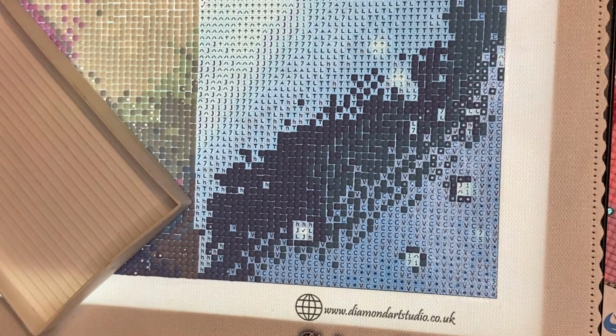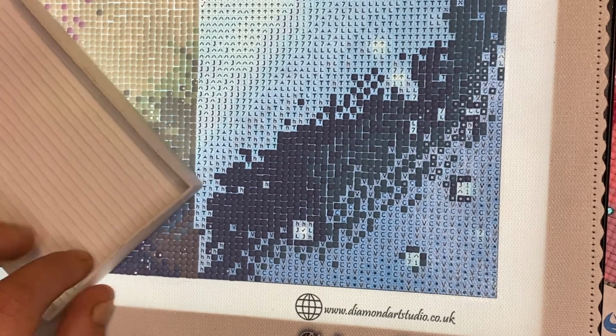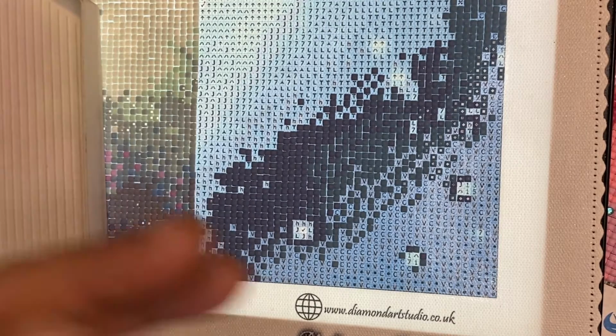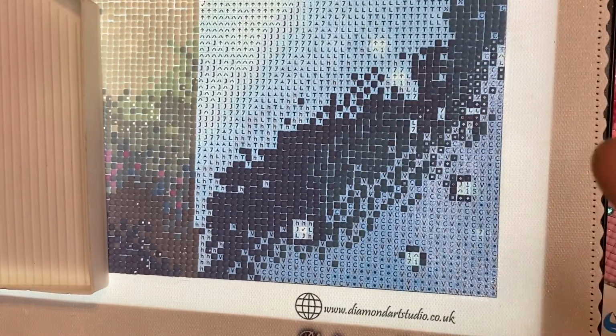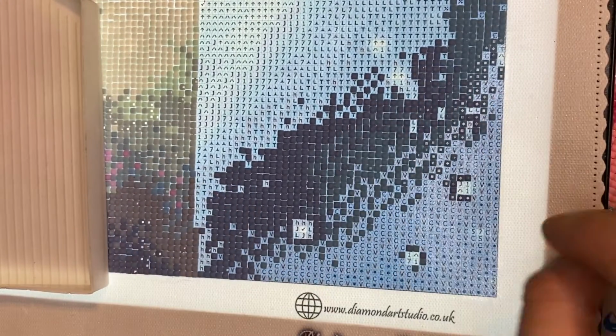But yeah, I am really, really enjoying doing this kit. And like I said, Samantha is more than happy to receive feedback. For example, when I mentioned there was no inventory sheet, and maybe the thing down here, she doesn't take that as me being negative. She just sees it as what the customer would like to see. Because obviously I did pay for my kit, don't forget. It wasn't gifted to me or anything.